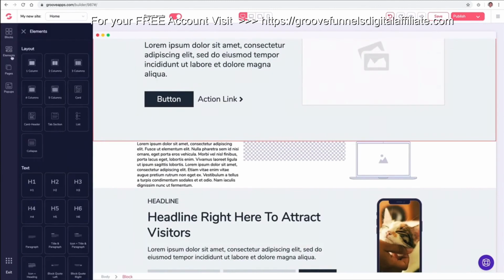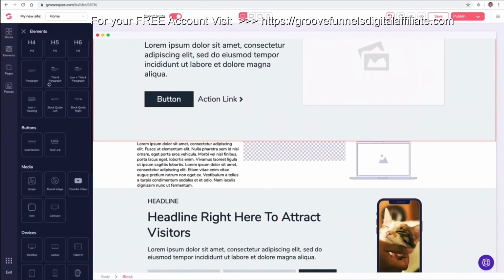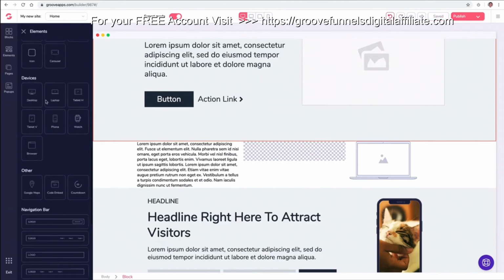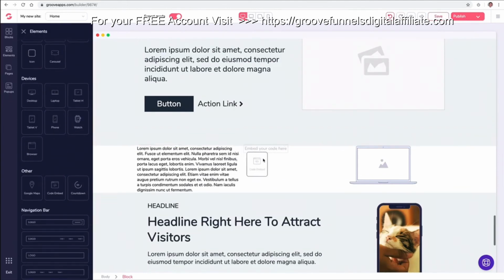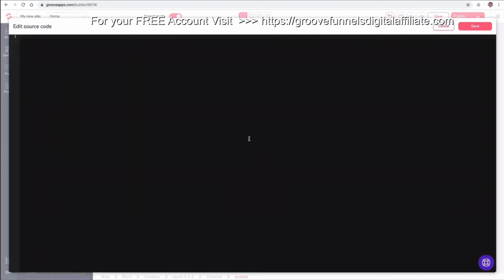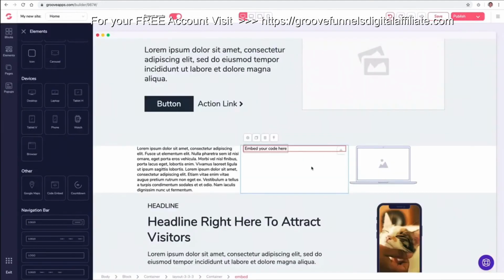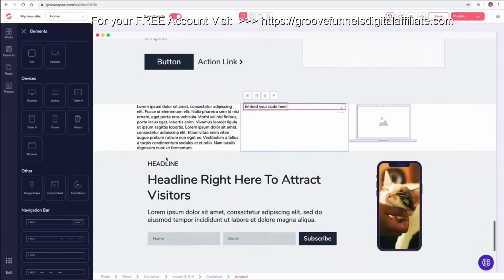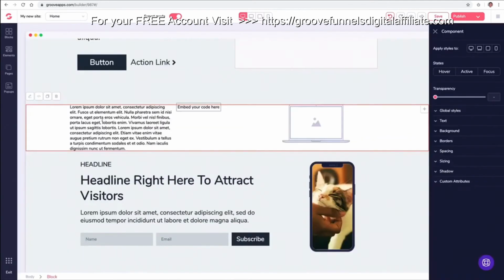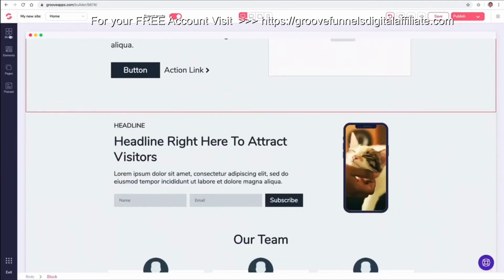And let's just give another example of something that we can put in here. I'm going to put in some custom embed code. So if you've got any custom embed code that you want to put in, you just go here, you click on the settings, and then you can paste your code in here. You hit save, and the custom embed code would go there. All right, let's delete that section here. Okay, let me show you something else we can do.